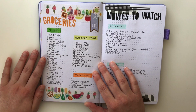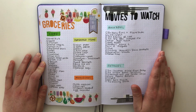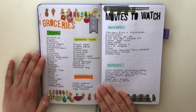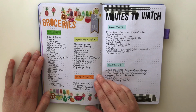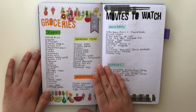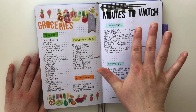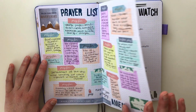I have more food. Normally we don't have a ton of food on hand that we keep, but we are stocked up and good to go. So praise the Lord for his provision and being able to have enough supplies to where we don't need to go out very often at all. So that was idea number 5, a grocery list, good ideas to have on hand for a quarantine.